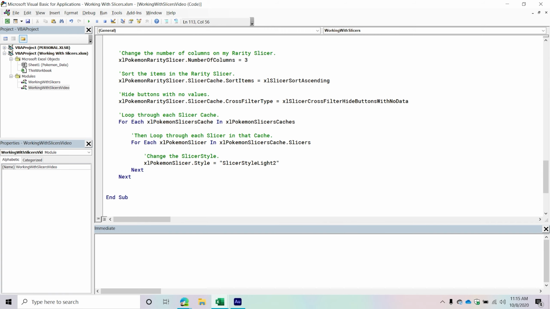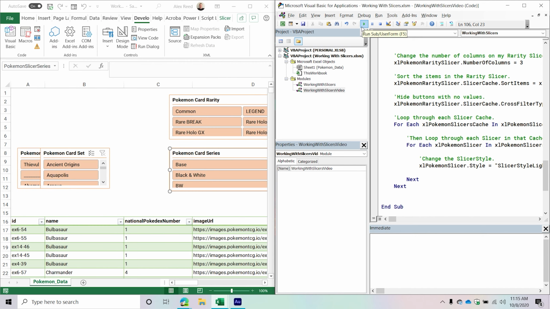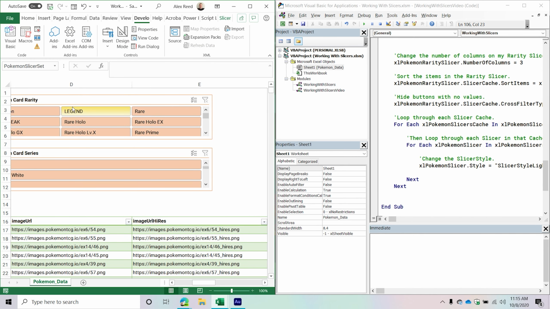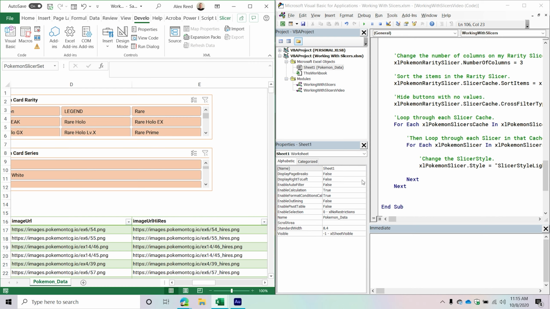Ugh, so many tongue twisters today. Okay, so let's see what this does. So you can see all it did is it changed it to that orange color. Everything still seems to look pretty much identical, but we also notice here now we have 3 columns versus 1. So very helpful.